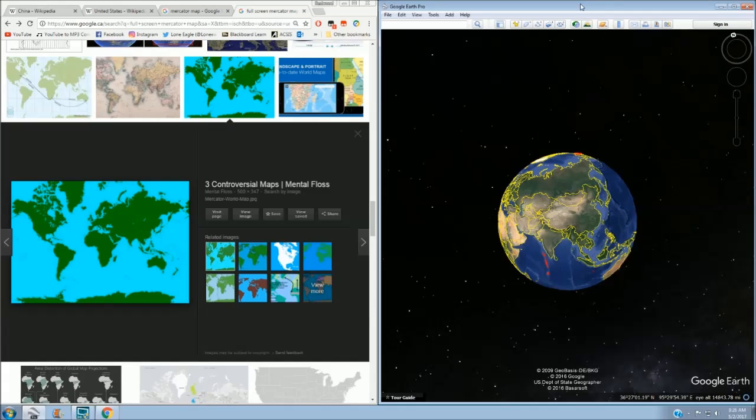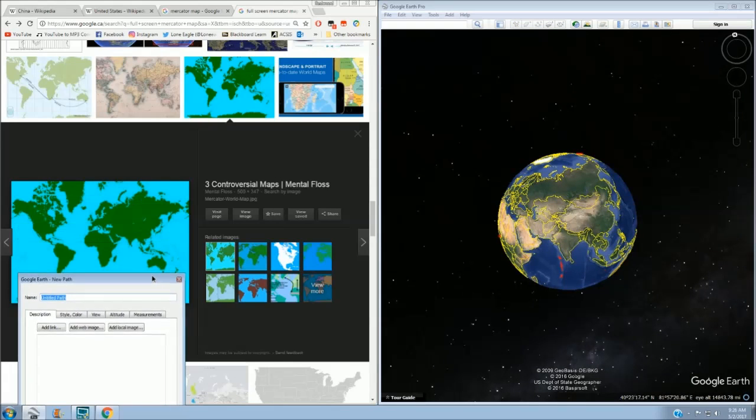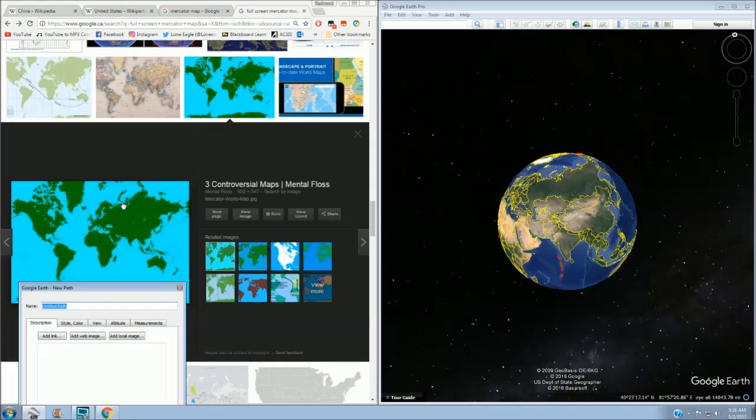Now, I could get away from that map here. I just wanted you to notice something. See on the Mercator Map, to the left, see how it goes up and then down, and then it comes down and then up. Not exactly straight, but kind of like a UFO shape. Well, you don't see that here. What you see on this side is up and then just almost straight down, and then up again and down.